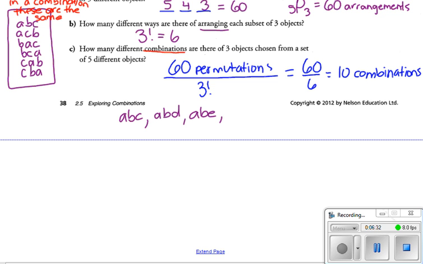I could do, is that all the A's? A, C, D, A, C, E, and then A, D, E, and B, C. We can go through the list. Those are the combinations. There's still 5 more. B, C, E. What am I missing? To look at who's there: A, B, C, D, E. B, C, D. I mean, keep going. There's going to be 10 of them, right? Doesn't matter the order of ABC, just who's in it. That's a combination. Turn the next page.